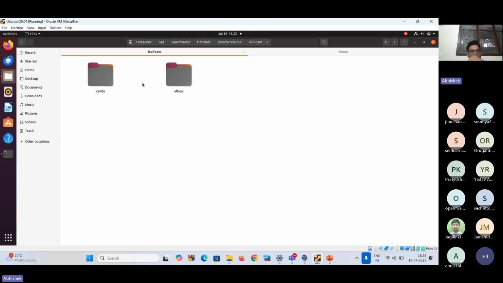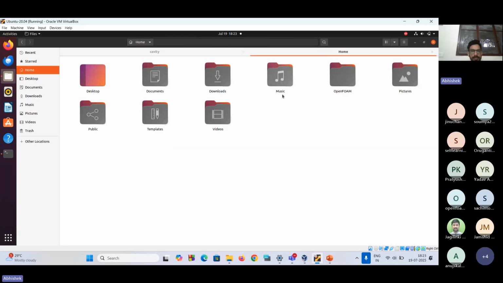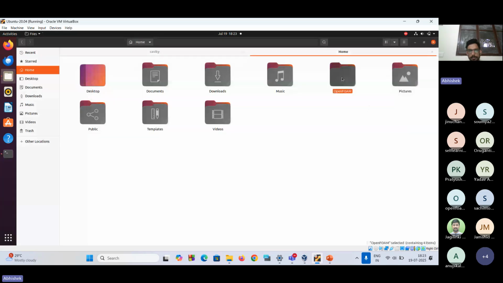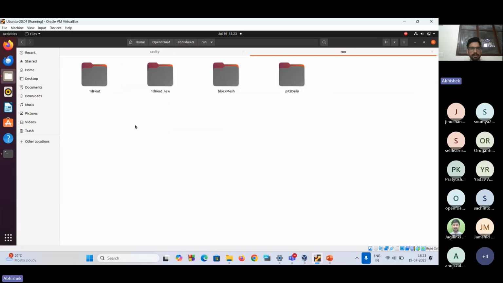In that, this particular solver, cavity here. I want to copy this to my run folder. Where is my run folder? My run folder is this, OpenFOAM Abhishek 9 and run. This is my run folder. Okay. So I can paste it here, but I will not do that.